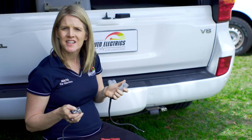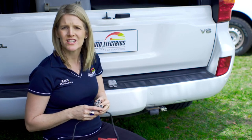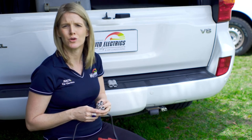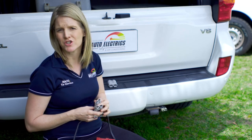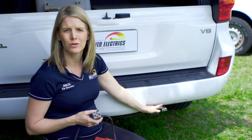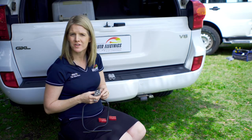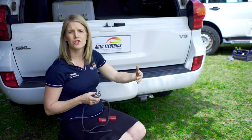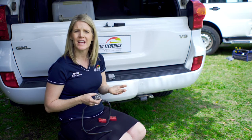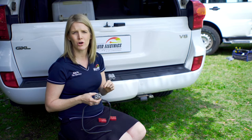The Anderson plug is designed to handle a high continuous load, so this makes it ideal to use in charging circuits. The most common use that we install Anderson plugs for is charging the auxiliary battery in your caravan or camper trailer when driving. It's fitted to the rear of the vehicle like this one here. This is the ideal alternative to running a charge feed through your 12 pin plug, as too much current charging through a 12 pin plug can cause the pins to melt, as they're not large enough to handle the current from most modern alternators.